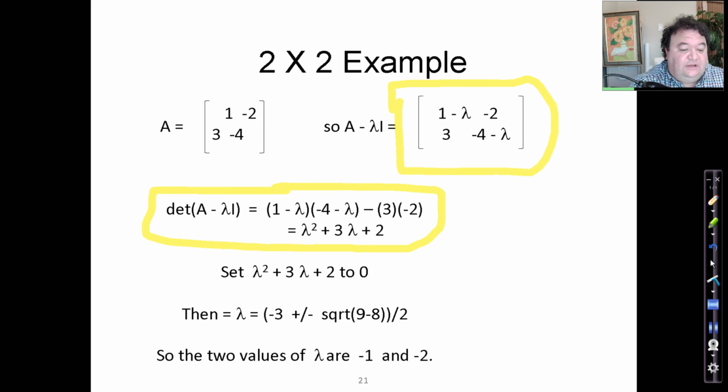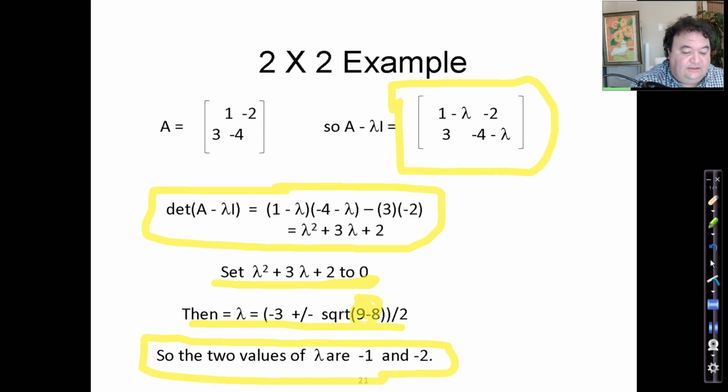That makes sense because we need to find two eigenvalues, and those could be either two real ones, or, as we saw in the demo for a rotational matrix, they could be complex numbers. As you can see, if the square root has a negative value underneath, this would give an imaginary component, so we would have two complex numbers that differ only by the imaginary component. In this case, the eigenvalues are real, and they have values -1 and -2.